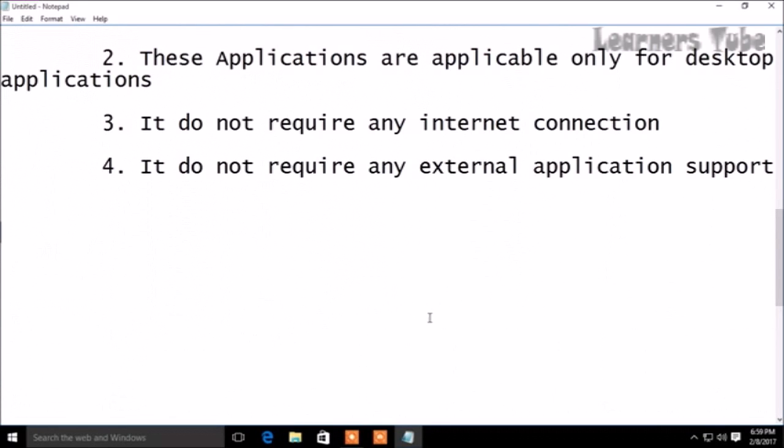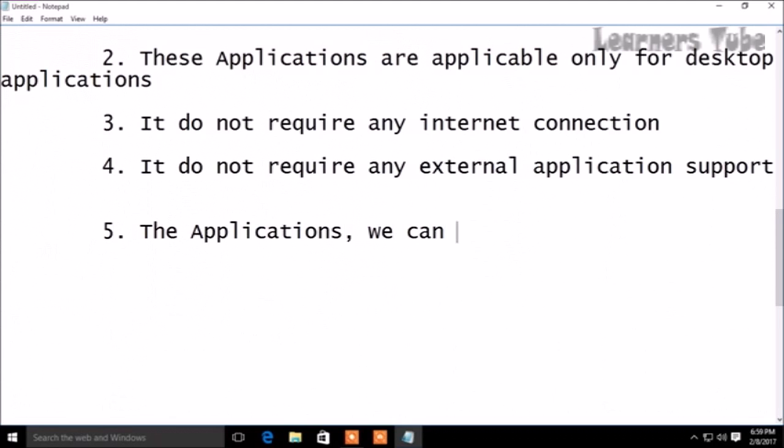After that, we have one more point for Java 2 SE, that is J2SE.